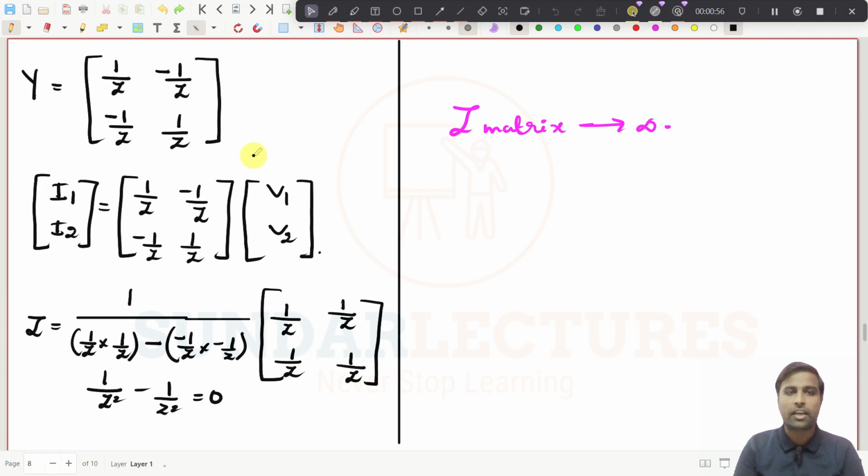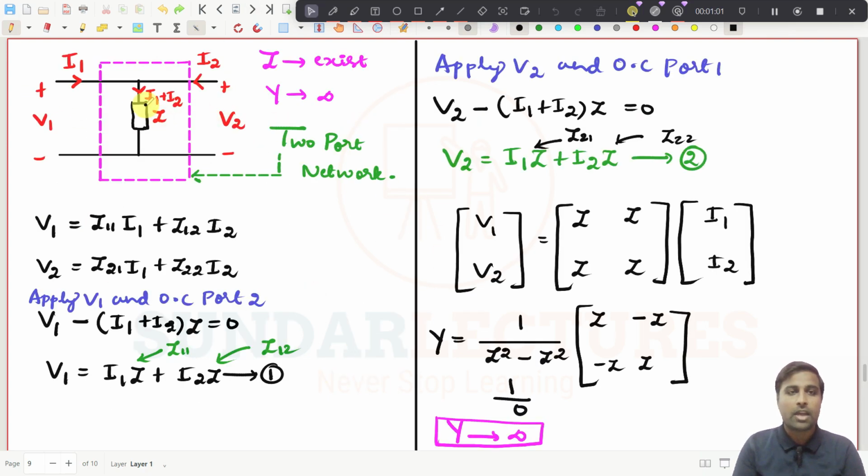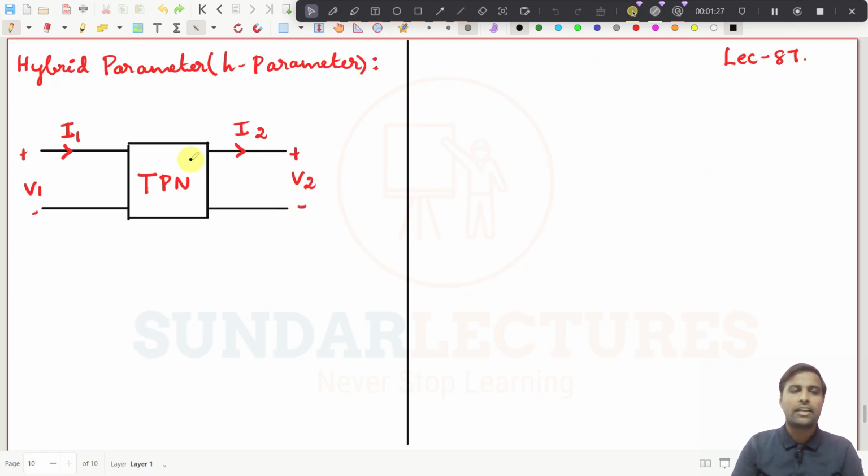This is what we got for the Y parameter, and then we took another example with impedance connected like this, and if you try to solve for the Y parameter, it becomes infinity, but for the Z parameter we get the values, right? So we concluded that in all cases you cannot say that the Z parameter is the inverse of the Y parameter or the Y parameter is the inverse of the Z parameter. It depends on the circuit components, right? So that is what we have seen. And in this lecture, we will see what the hybrid parameter is.